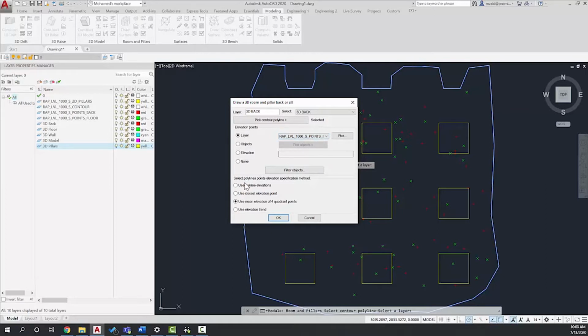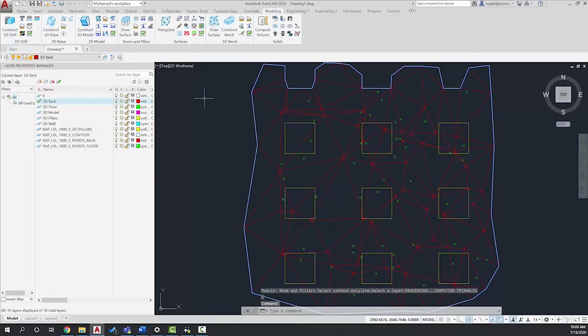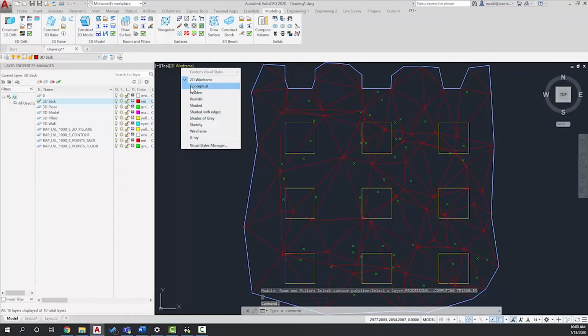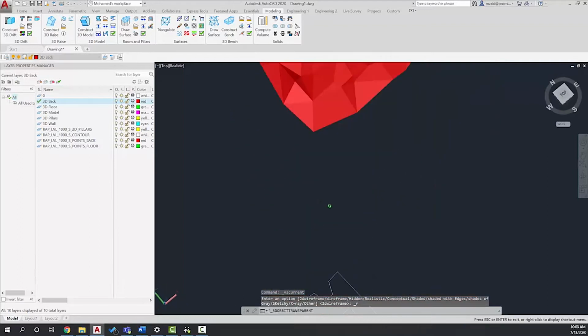Then we have multiple modeling methods here. We will choose a basic one, which is use closest elevation point, and click OK to model the surface. Now let's switch to realistic mode. And as you can see here, we have the 3D back modeled.